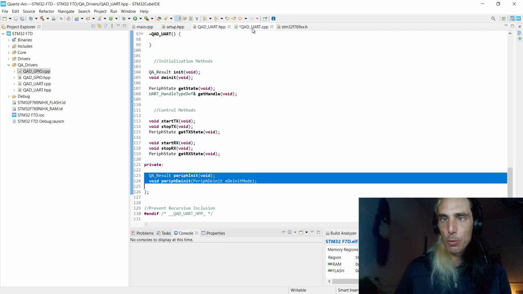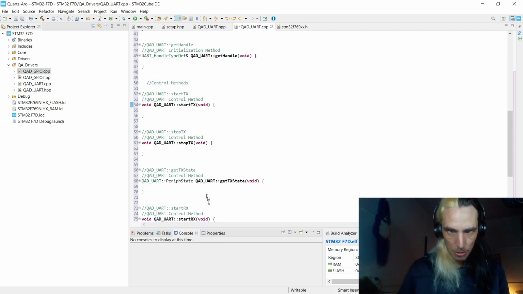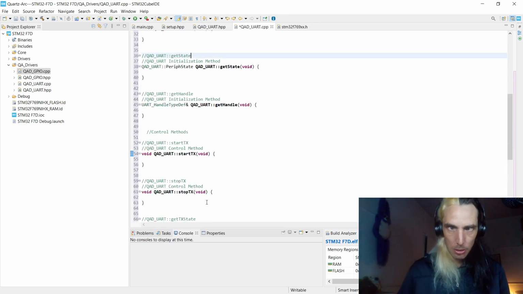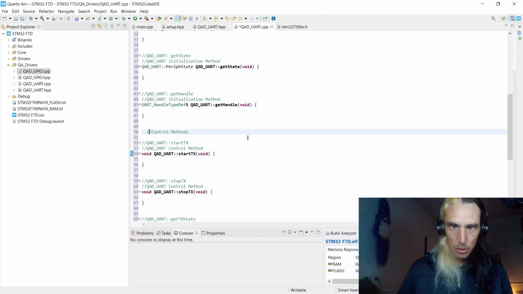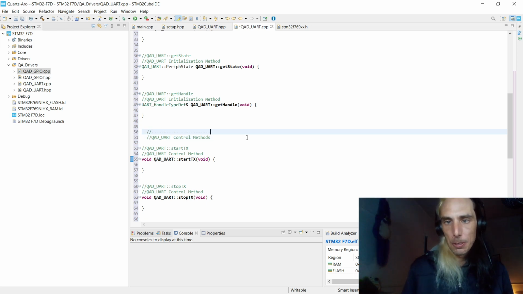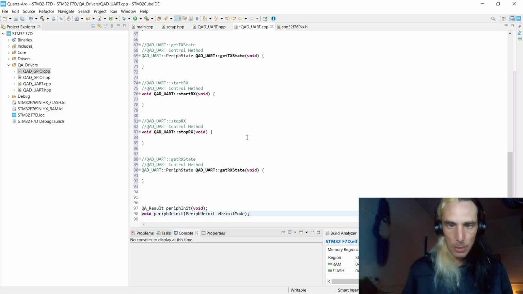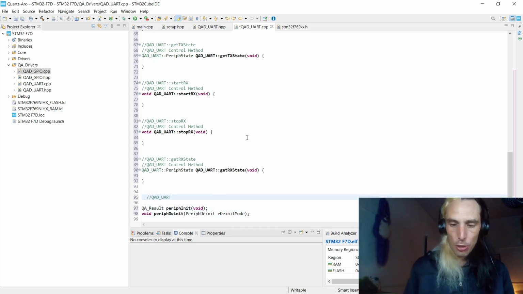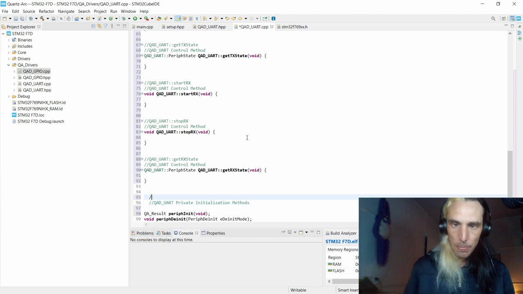And we'll pop these ones in our CPP file. Just for consistency, we're just going to pop in there that that is a QAD UART control method. Like that. We'll pop these guys down here. QAD UART private initialization methods.